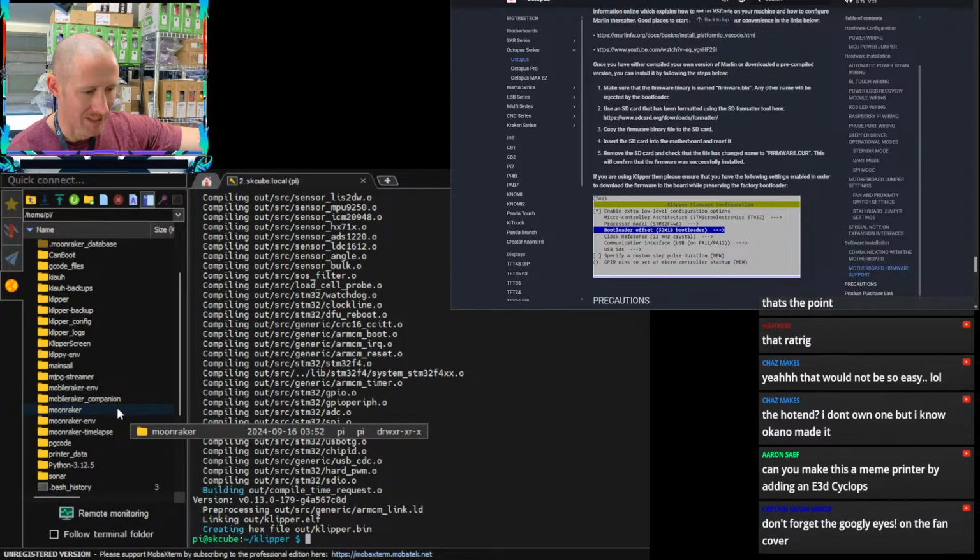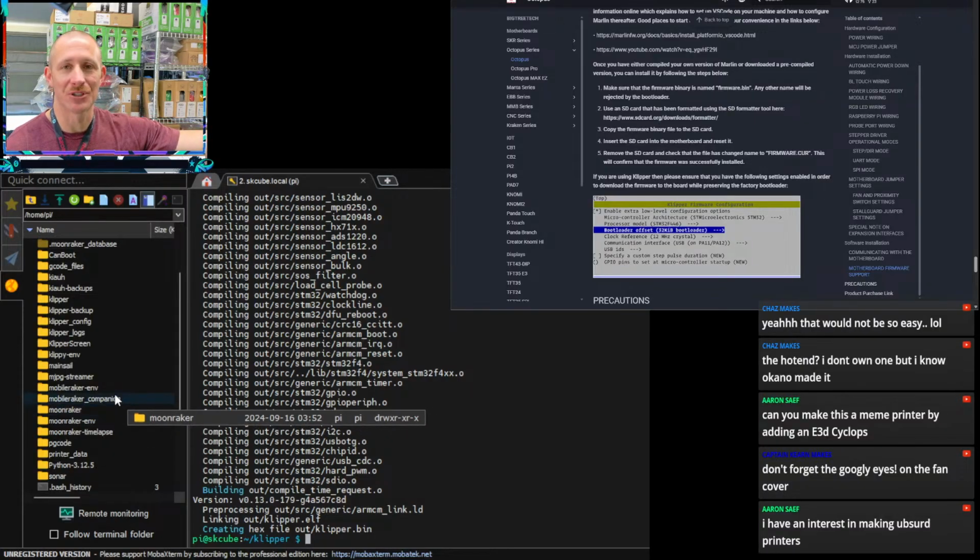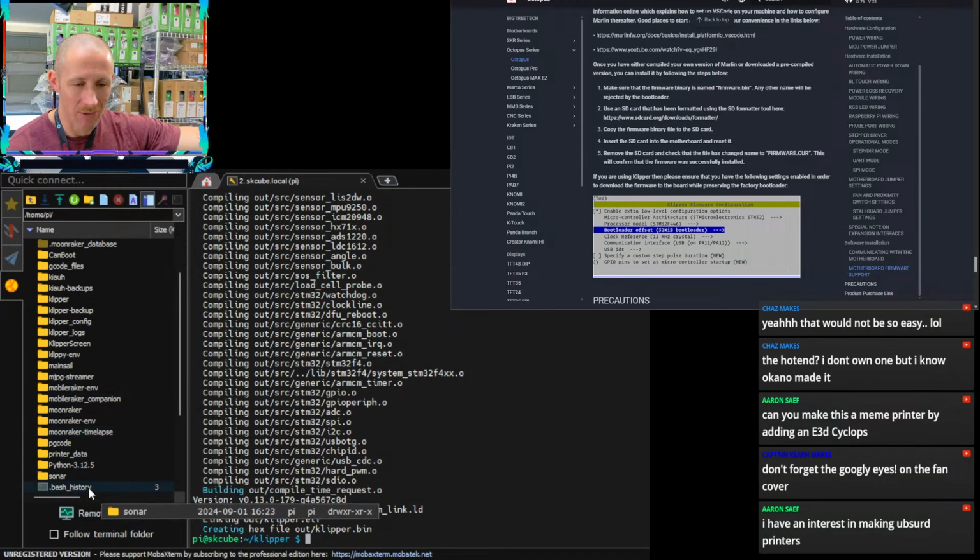Don't forget the googly eyes on the fan cover. I should. I don't have any googly eyes. I should ask the wife to pick some up for me from the Dollar Tree or something. You have an interest in making absurd printers? Aaron, so do I. Did you see my stream like 2 weeks ago? That one is pretty absurd.